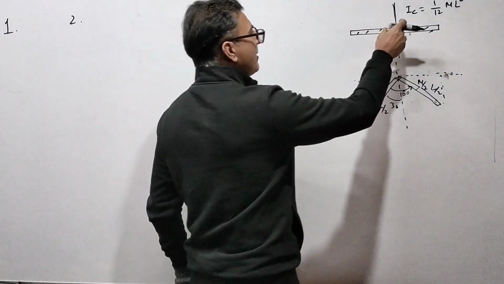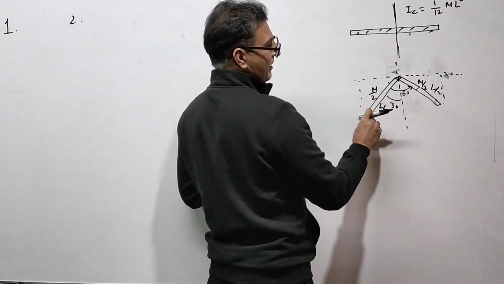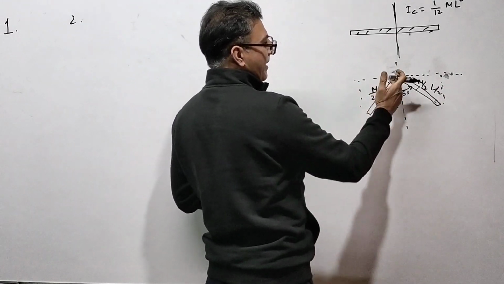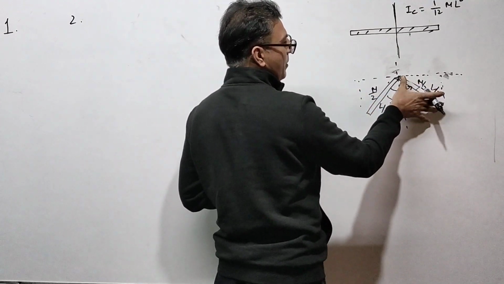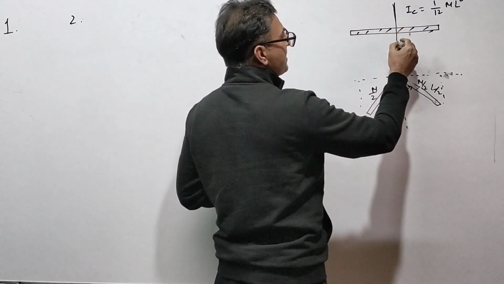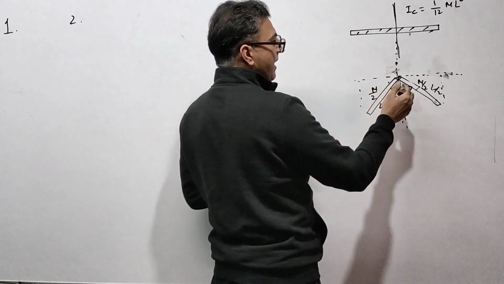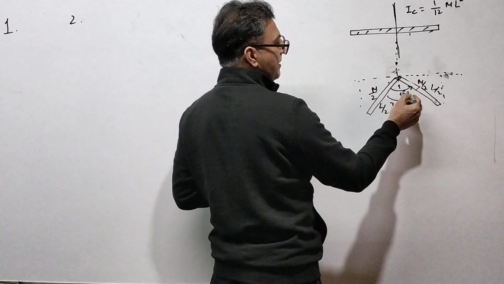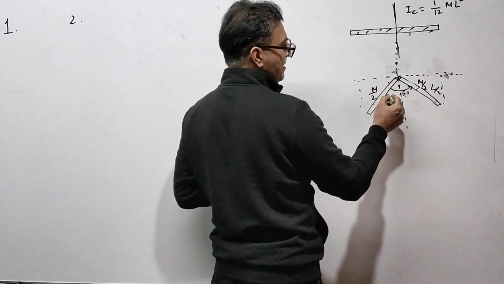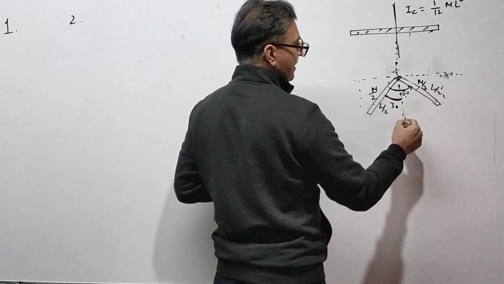But now what do I do? I bend the rod through the middle, through the midpoint, into two parts, right? This part is L/2, this part is L/2, and this part of the rod is m/2 and this part of the rod is m/2, because the total mass of the rod is m. I want to find the moment of inertia about the same axis. When I bend the rod, the angle between the two parts is now 60, and the angle between the axis and one of the rod pieces is 30. This is 30, the whole angle is 60. We have to find the moment of inertia about this vertical axis.